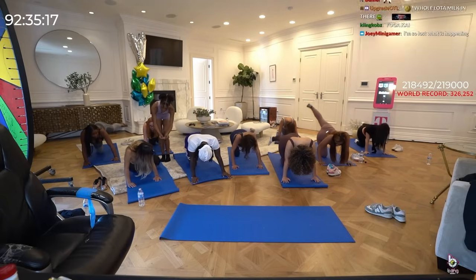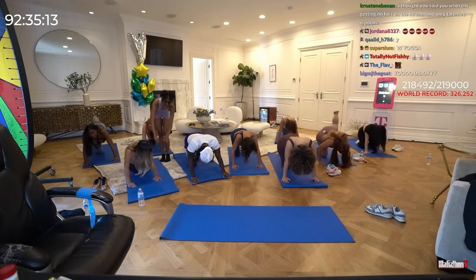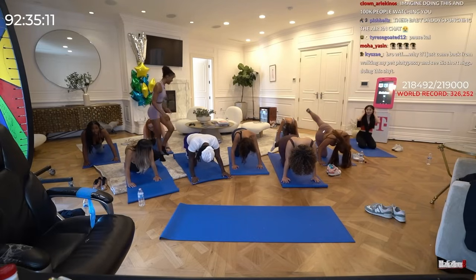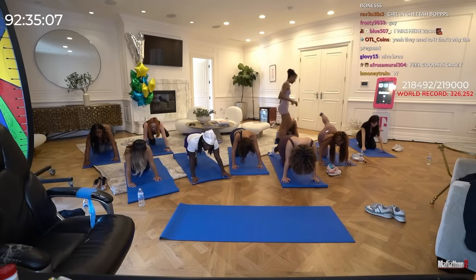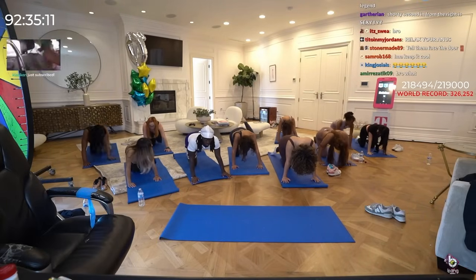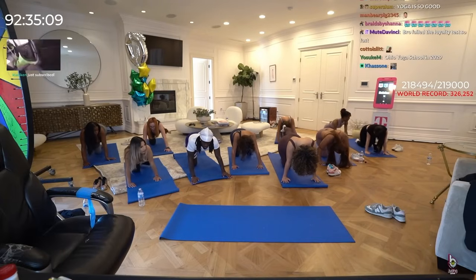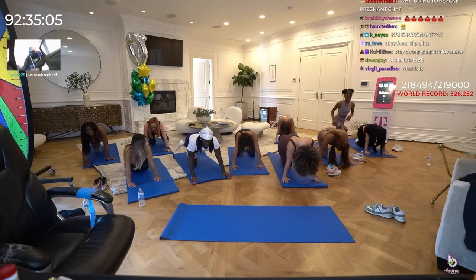Does that feel natural for you to go backwards? You can go forward too if you want. Yes. Good, good. You can go forward. You don't have to go back. You got it. Whatever you need. One more round to the front. So you're going to lift. Left. Beautiful. And then release your knee down.